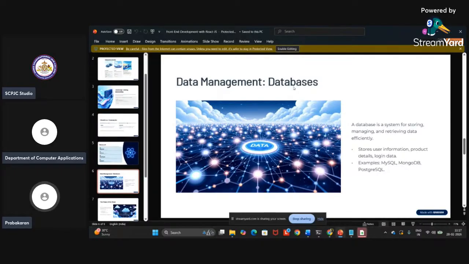First, front end means we are using technologies like React.js, AngularJS, like that. Backend means we will use Node.js, PHP, Java, Python, and so on. When it comes to database, we will use SQL database, Oracle, MySQL, like that. What is the difference between front end, back end and database?